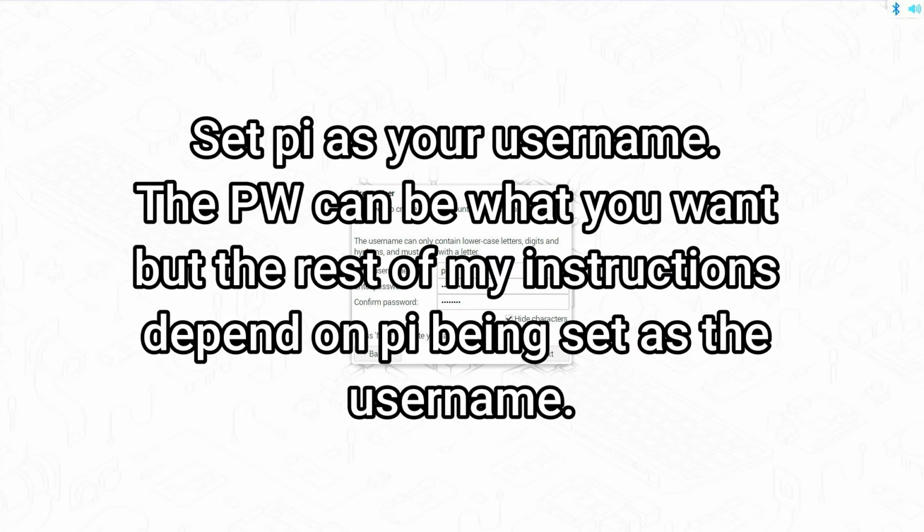Now, this is where you do not want to take matters into your own hands. We want you to set the user as Pi, and you can do whatever you want for the password. I like to just set it as fruitbox for the password, it just makes it easy to remember. It says you've used a known default. That's fine. It doesn't like you using Pi as the username, but I don't really see a problem with it for just a jukebox. Then click next on this. You can come back to this later if your screen is off or whatever.